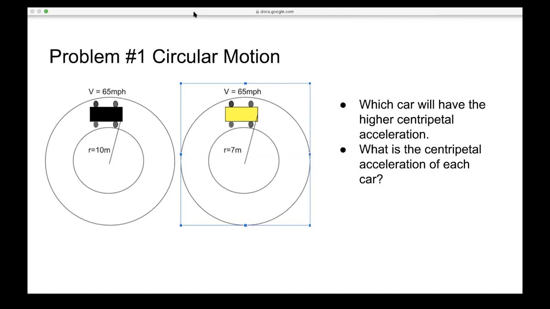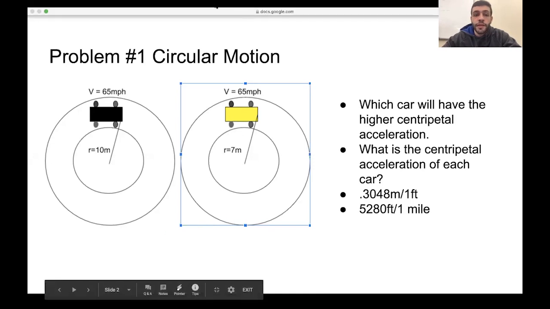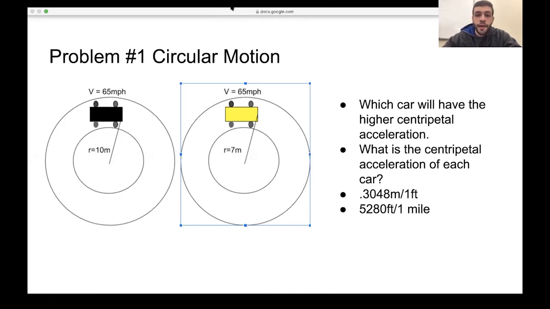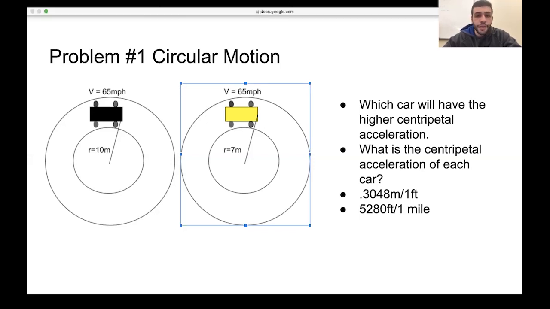The conversion factors that you guys are going to need are in the PowerPoint. In case you can't find them, or just to make sure we're all using the same exact numbers, I added them. I'll give you a couple more minutes on this one, till around 10:20. As soon as you have an answer, please put it in the chat. If somebody has a different answer than you, you can discuss it. Please send it just to make sure everyone is working on the problem. Then we'll group back together.